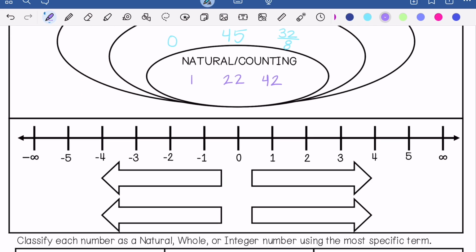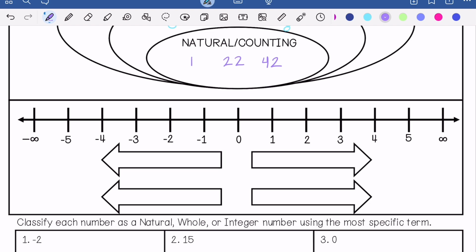We are going to look at a number line. And we need to understand that the more right we go of 0, our numbers are getting more positive or bigger. The more left of 0 we go on the number line, the more negative, or smaller our numbers are getting.